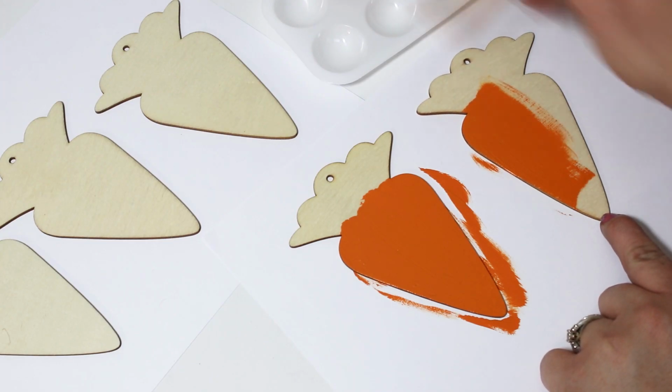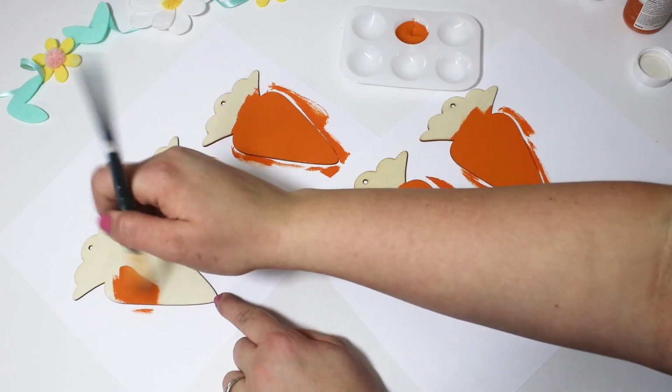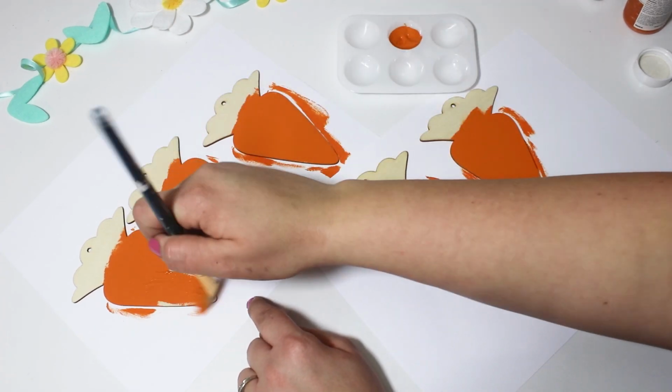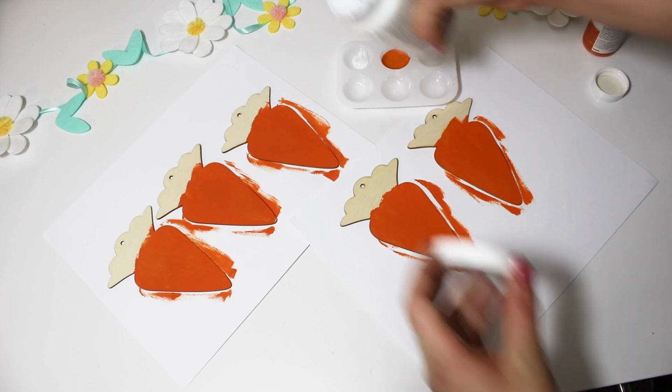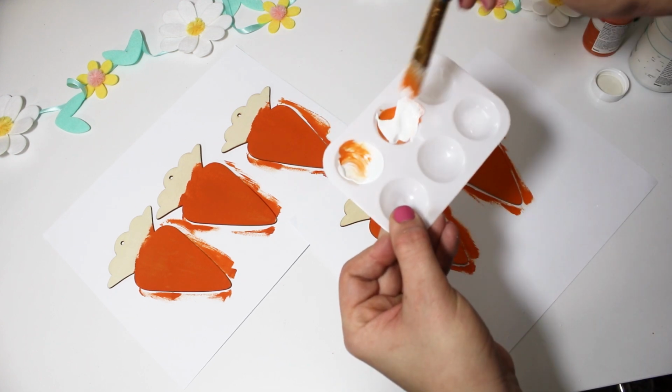So the first thing I'm doing is using some of my pumpkin color chalk paint, and I'm going to paint all of the carrot pieces, and then I'm going to go back in with some more white paint and mix that up really nicely, and I'm going to stamp some polka dots on these carrots, and I think it's just going to give it more of a whimsical look, so it's going to be really cute.